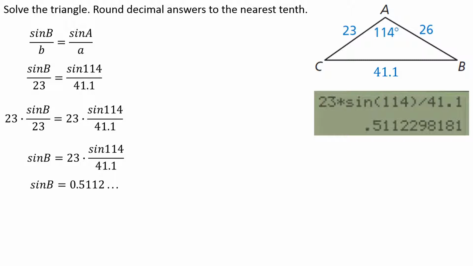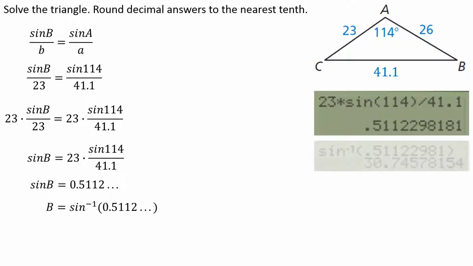0.5, that can't be right. Oh my goodness, I don't want sine of B, do I? I want B. Every time I get an answer for an angle, I ask myself, hey, this doesn't look anything like what it should be. Did I remember that last step? Did I remember to use the inverse sine function? And so the actual angle is much closer to 30 degrees, about 30.7.